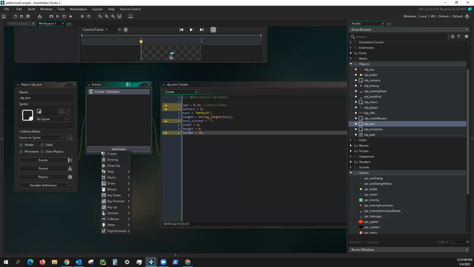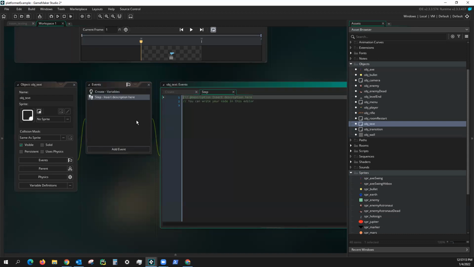I then add my step event. Now, inside our step event, we're going to go ahead and address building the text. So our letters plus equals the current speed. This just adds it every frame.